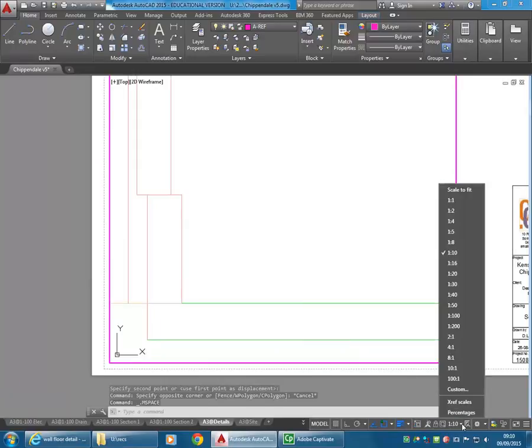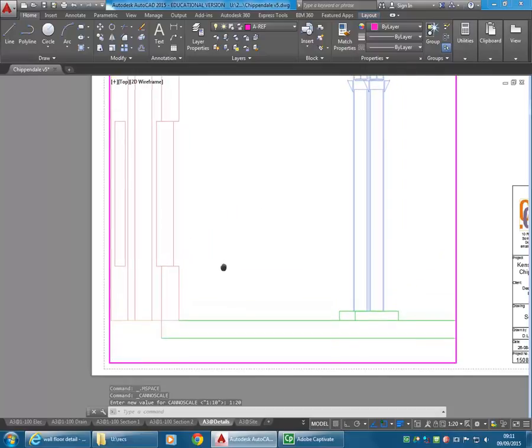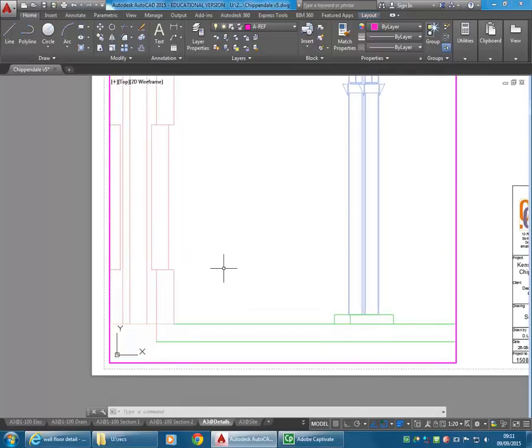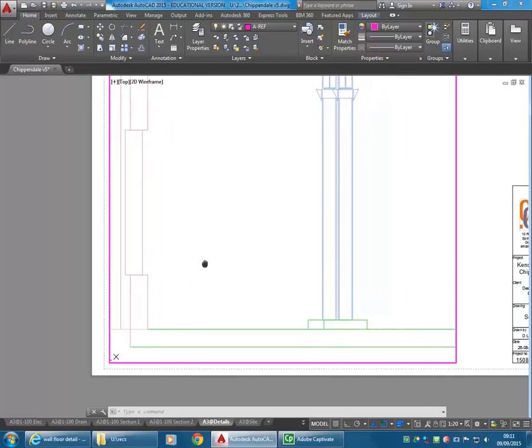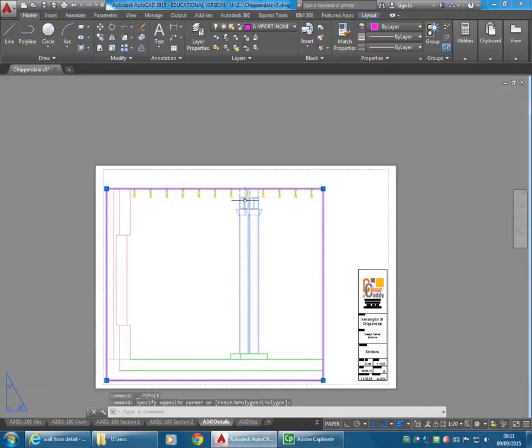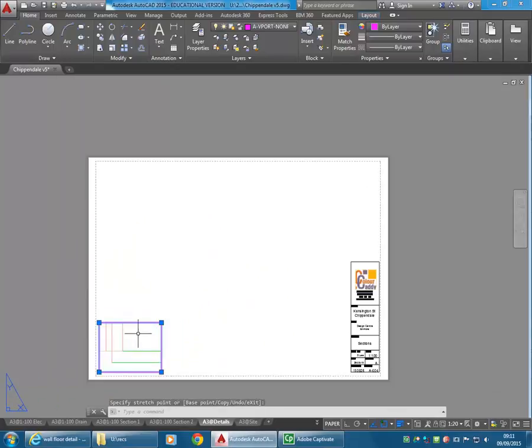And you need to determine the scale based on things like your page size and the room you have generally. So it's fine to use different scales. So 1 to 20, yep, that'll be okay. And we don't really need to see what's behind that, so that's probably a good view for the detail. And then back to the page. Now I can change this viewport size. I don't really need to pick up the windowsill, so that's probably pretty good.